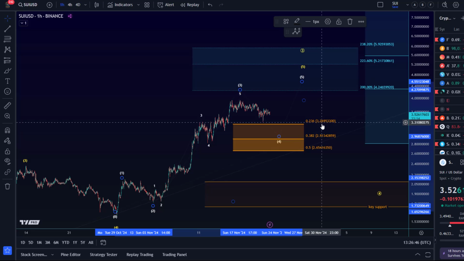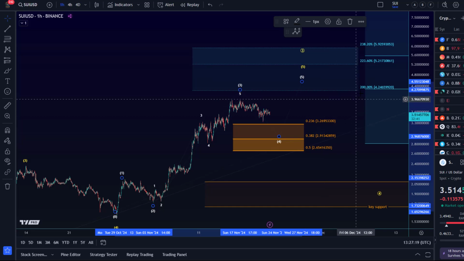But these 3 Fibonacci levels between 326 and 265 with the additional one at 291 in between, these are normally the 3 levels that we need to watch for a fourth wave to find support. And we already reacted to the 23.6 fib level at 326, but it looks as if the wave 4 might extend a bit more. But this seems to be a healthy wave 4 at the moment, so I'm quite happy with that. And the pullback looks corrective so far, so I think it keeps the door open for higher, maybe one more high in this 5th wave to target 424, and maybe even 522.